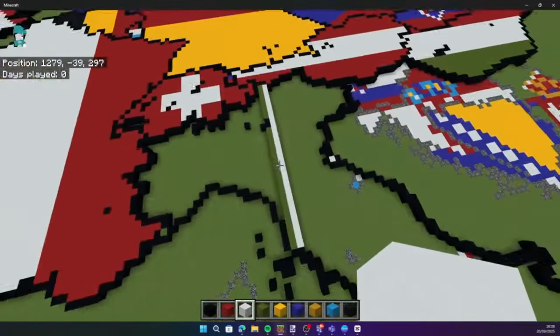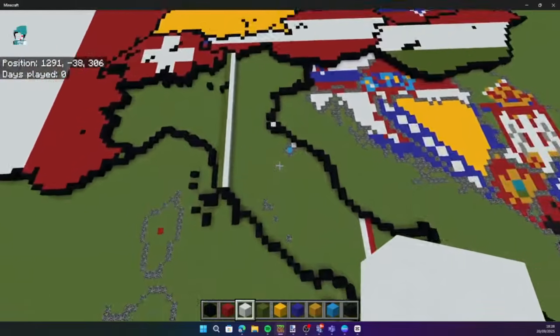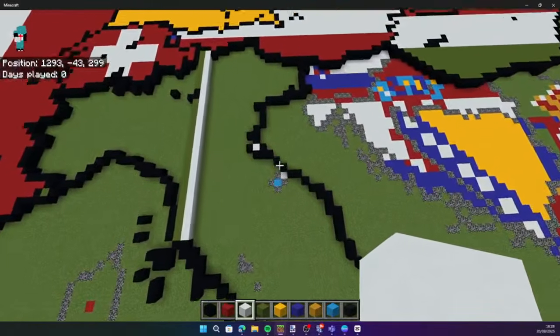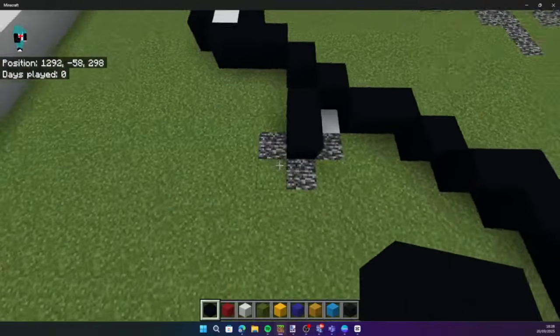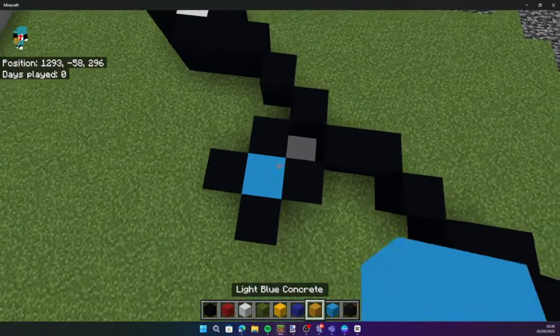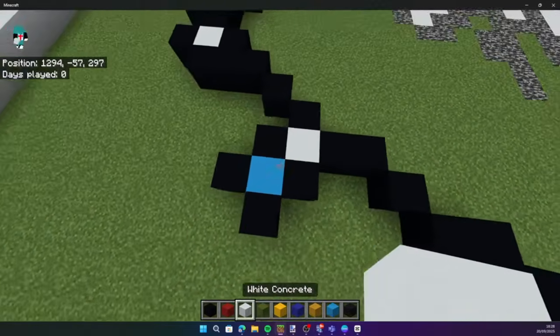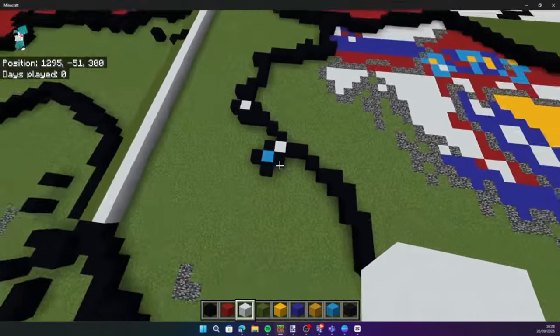Here, fill this part with green. And now we're just going to focus on this part here in the middle. So, let's build San Marino, because why not? So, from this block here, do 2 1s, and do 2 1s here like this. Fill this in with light blue, and fill this in with white. So this is like the San Marino block. This is just like a normal bit of Italy here.